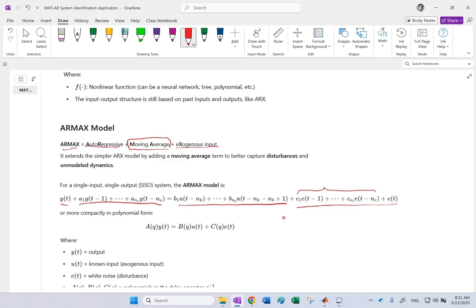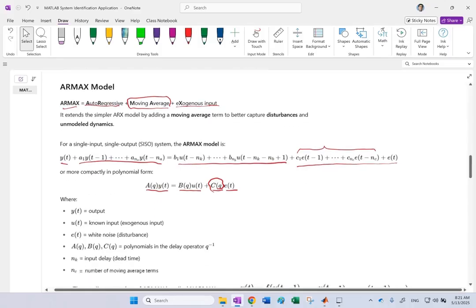Okay, so now previous versions of the disturbance are also showing up in the equation. So your equation, if you want to form it as a polynomial, is A times Y equals B times U plus C times E. This C that is added is the new thing. Now you are considering dynamics, full dynamics for the disturbance.